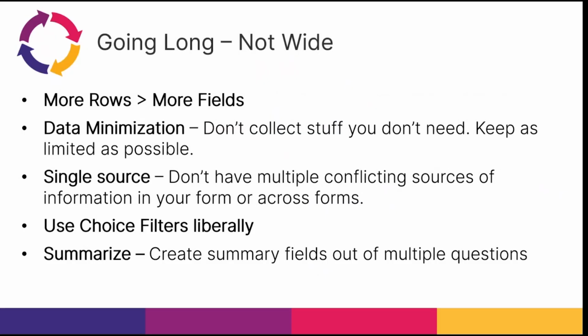Going long and not wide. So this is the idea that more rows is better than more fields. If you were given the choice of managing 1,000 rows or 100 fields with 10 rows, managing 100 fields is much harder. The reason for that is that fields have a much more finicky structure, right? As we said, we can't necessarily change their addresses. They have data types associated with them. It's also just hard to view your data.